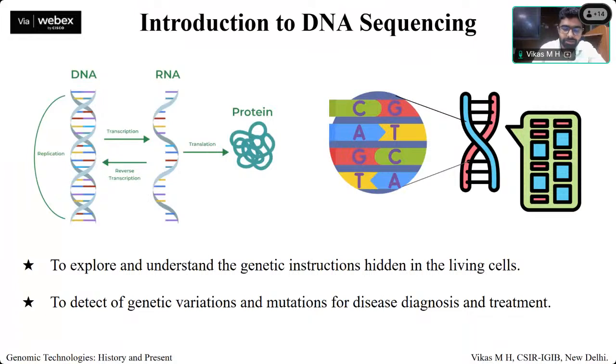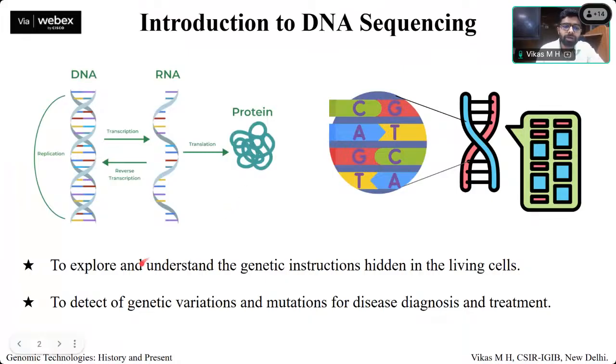To start with, why do we need to do DNA sequencing in the first place? From your previous lectures, you must now be familiar with the central dogma of biology: DNA is the genetic material that has all the information that is expressed in the cells through transcription into RNA, and then the proteins are the phenotypes that we see in living organisms.